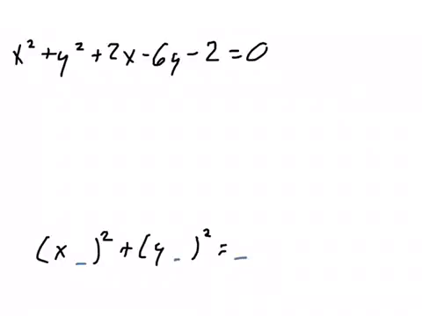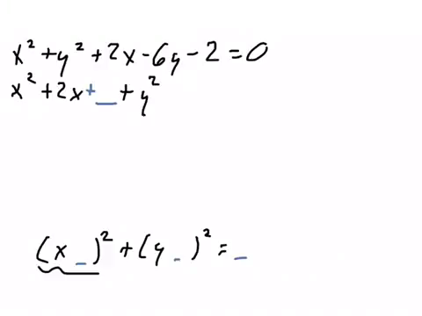But what we notice is that we need perfect squares. So we need to put this in perfect squares on the x's and the y's. We do that using completing the square. The first thing I'm going to do is rearrange this equation so that I have my x terms together, the x squared plus 2x. But I'm also going to leave a little plus blank right in there, and we'll deal with that in a minute.